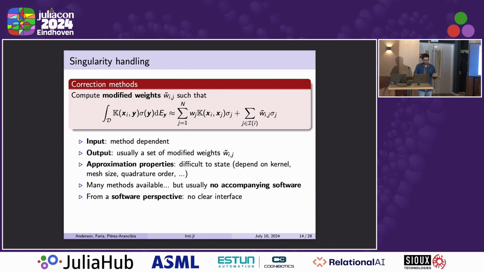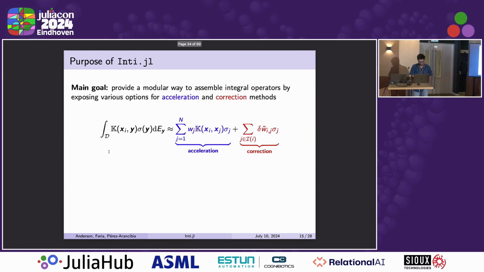There are many methods available. Usually there's no software that goes with it, so we had to code it. And from a software point of view, I think this is sort of the ugly part of the library. Every method gets its own kind of interface, so you have to read the doc of the method to decide. There are some reasonable defaults, but this part requires a bit further work to define what we really mean by these corrections first, and then maybe implement a generic interface for all of them. And this is, of course, crucial for the accuracy. Getting solutions quickly is important, but they had better also be right, otherwise it's not very useful, okay?